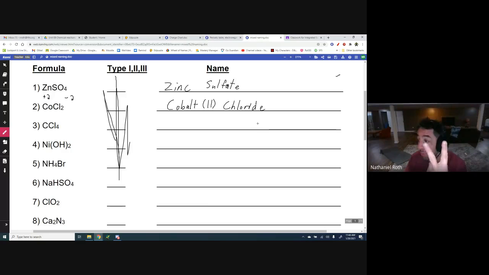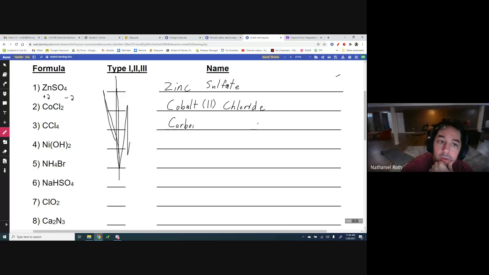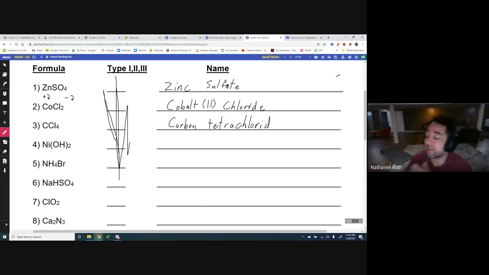If there were 2 carbons, we would say dicarbon, but since there's only one, we just drop that and we call this carbon. Whoop, I forgot the R. Spelling is hard. Carbon tetrachloride. Okay, and that's all you have to do for covalent compounds. Just match those subscripts with the prefixes and then put the prefixes in unless there's a mono for the first one. Oh, and I forgot the E. Man, spelling is super hard for me today.